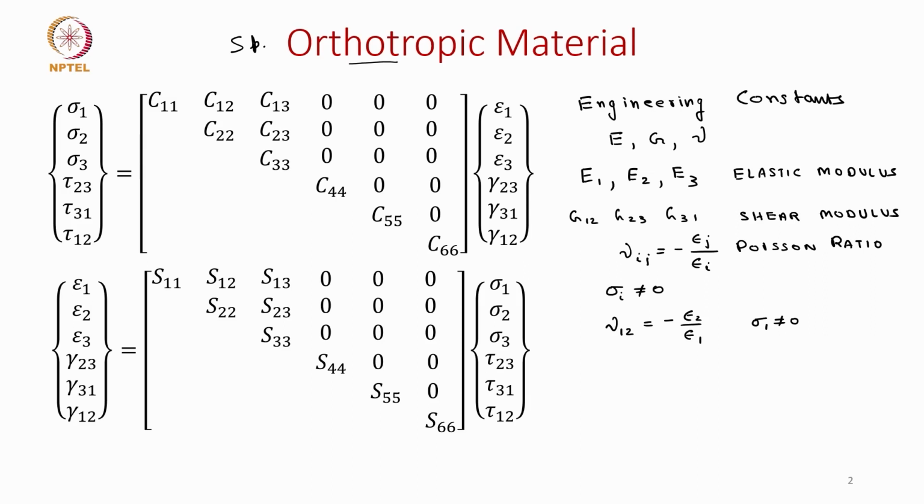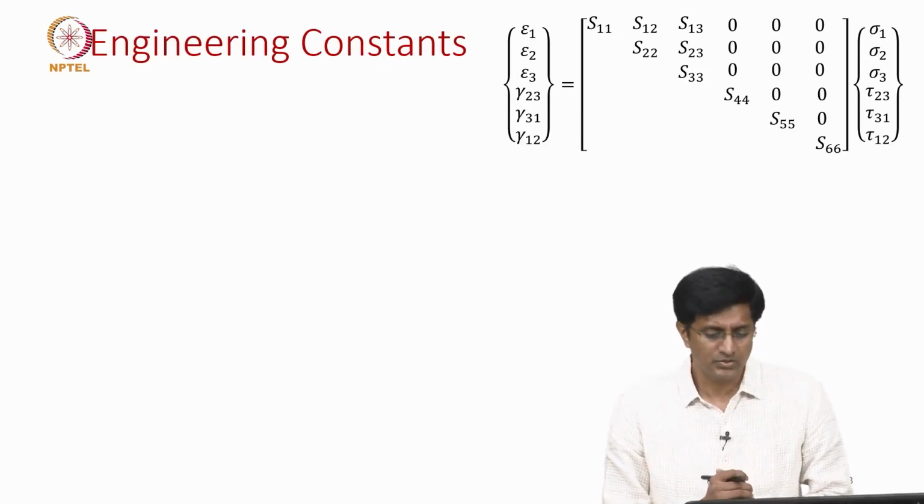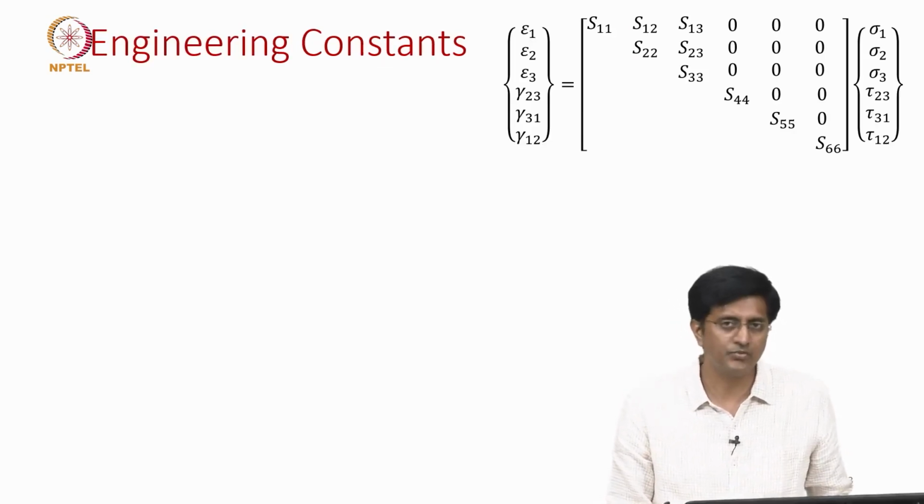Here there is one more point we need to add, saying that nu 12 may not be the same as nu 21, because according to our definition they have different directions. For nu 12 we are talking about loads in direction 1, but when we say nu 21, we are talking about loads in direction 2 and looking at strains in directions 1 and 2. We will come back to this in a minute, but now let us proceed by seeing how we get these engineering constants. The way we will do it is we will consider a few experiments.